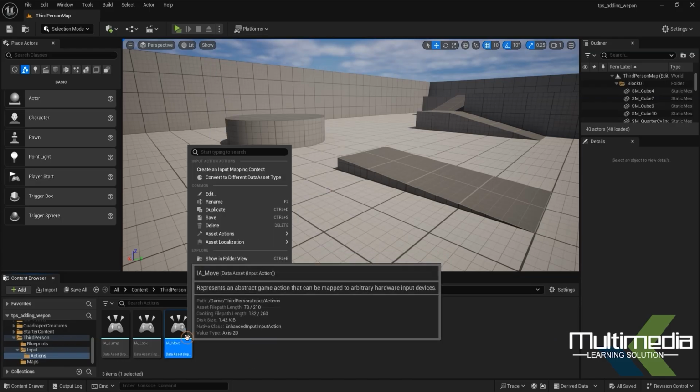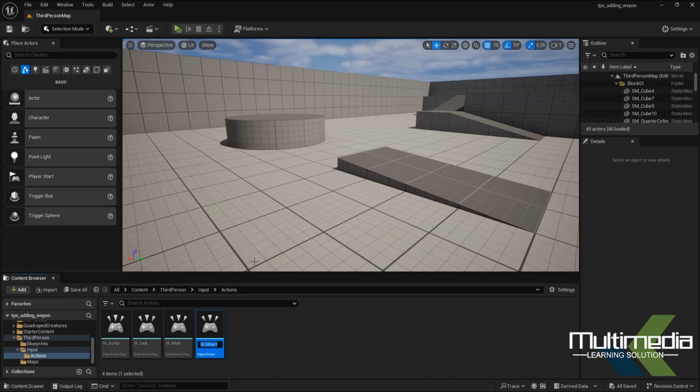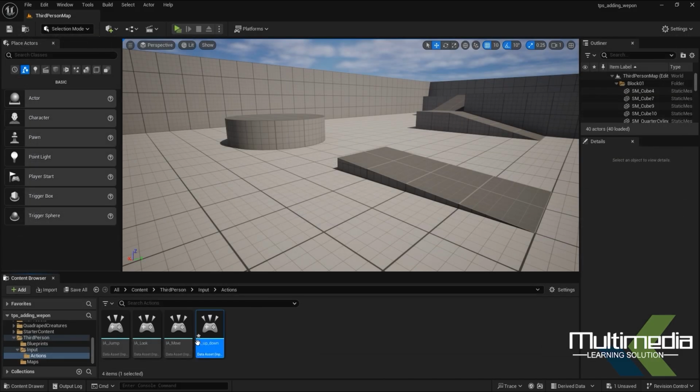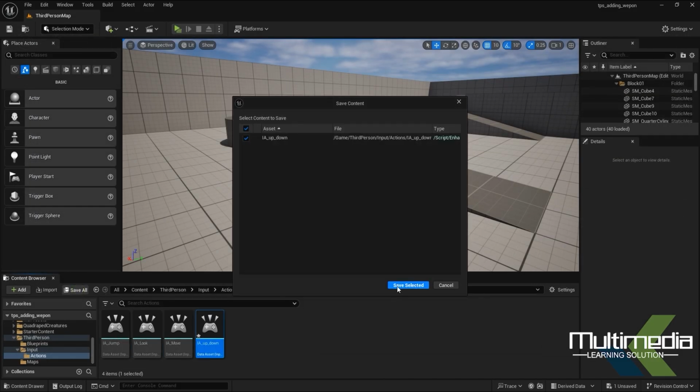But you can also create an input action by duplicating an existing one. So here I'm naming it Up_Down, up and down. You can write anything you want, no problem at all. If you duplicate it, by default you will see the axis 2D vector 2D. If you are taking a new action, then you have to take this one only. Okay, go back to here and save it.